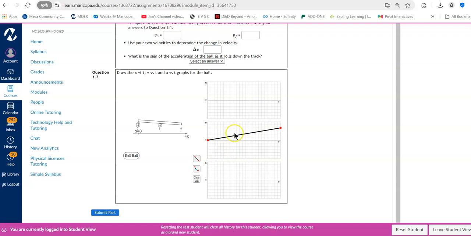Okay, now in a velocity versus time graph, the slope is the acceleration. That looks like a positive slope. So I'm going to grab that line. I'm going to drag it down here, and I'm going to drag the initial point there. I'm going to drag this other end over. So it's going to be a nice straight constant acceleration. And maybe I shouldn't get it all the way to the edge, just like right there. That looks good. Now the problem is with this position versus time graph.